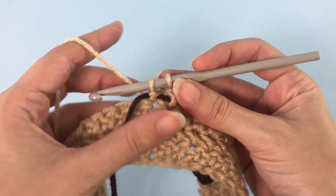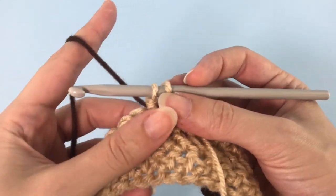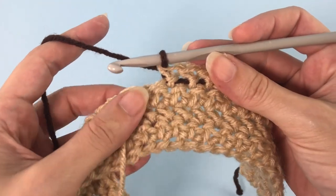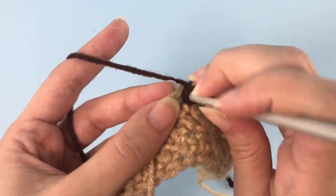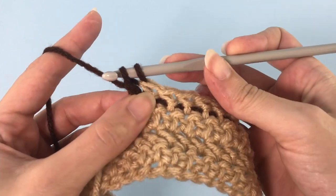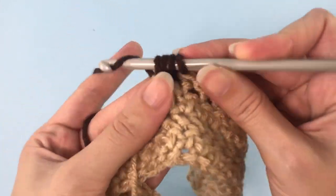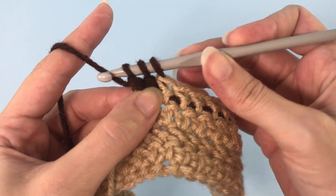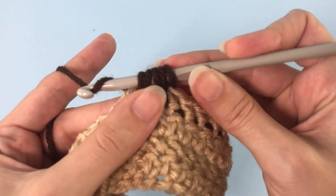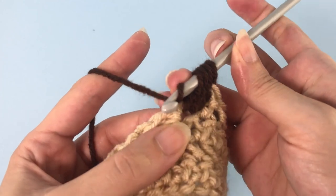So here I am again at the stitch number 8. So at the end of the stitch, I change the color and I start working the bubble stitch. So yarn over, inside the stitch, pull the loop, yarn over, inside the 2 loops. Yarn over again, inside the stitch, yarn over, pull it through, yarn over, inside the first 2 loops. And you repeat this again 2 more times until you have 5 stitches halfway through.